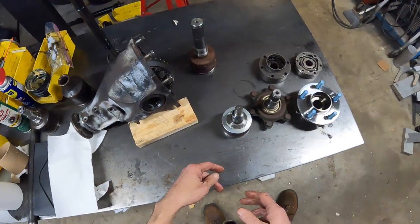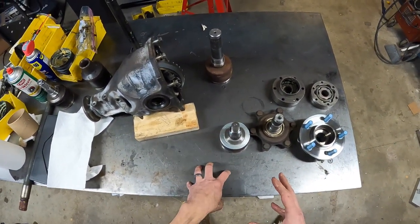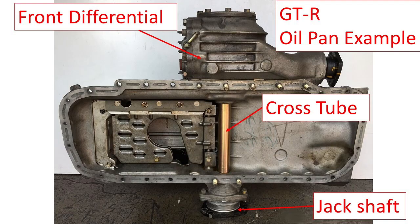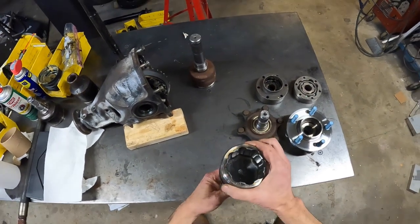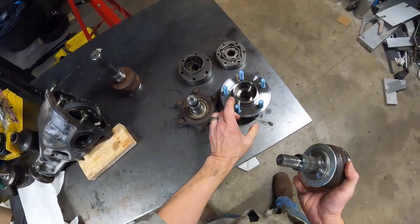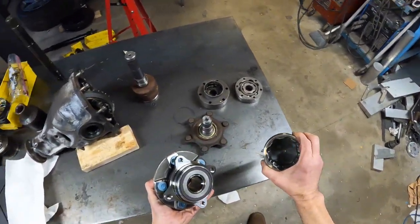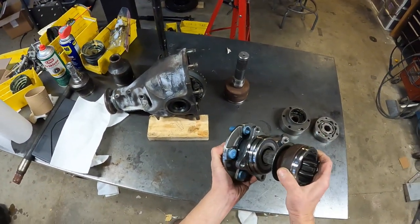So I realized before I could actually finalize or fully develop the design for the oil pan, I had to basically finalize the diff position and make a decision on the jack shaft and how that interacts with the CV joints, right? My outer CV joint is already pretty set in stone, and is kind of driven by the fact that I'm using a rear Mustang hub. I got some new ones here. This is a nice size CV joint meant for the rear of a Mustang, which slides right in there.